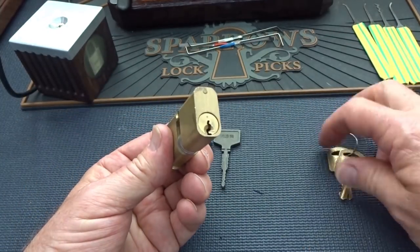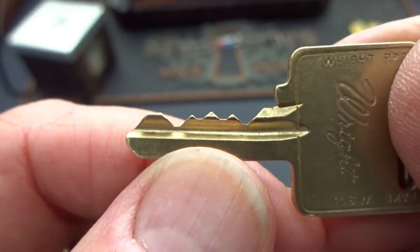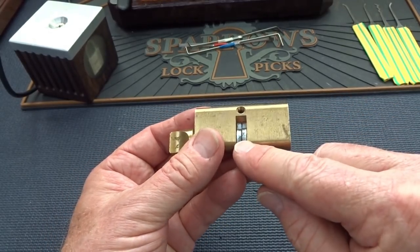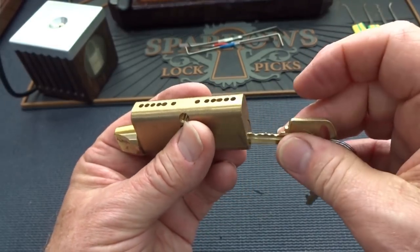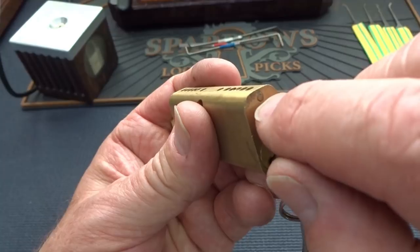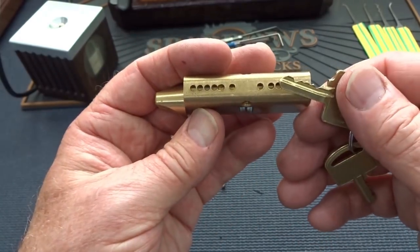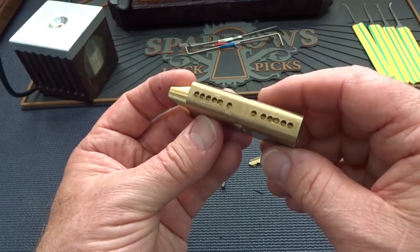Anyway, five pins. Here's what it looks like. The name of the company is called Write, and there is the pinning. This is actually not a bad pinning. Works very smooth. The way they do this: they insert the core, fit it to the actuator of choice, and then from the top they drop the pins in. Then, before they seal it, they make sure the key turns — and this one does — and then they drive this little brass rod right through to retain all the pins and springs in the upper chamber. Pretty cool, but it's not so cool because you really can't do anything with it. You can't take it apart without destroying the lock. These are usually replaced very quickly by new owners.